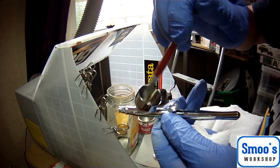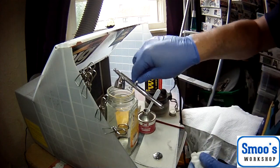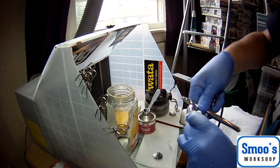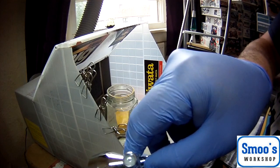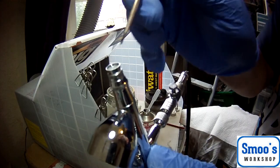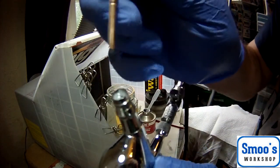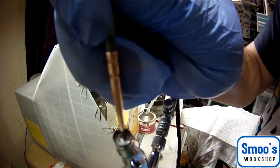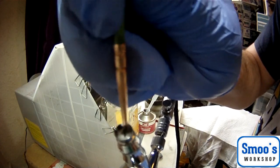Okay, so a little bit of that. Again, I'm going to tip this away, wipe that out. Now, because I've had my needle back, I've got a lot of stuff sitting on the tip there. So, whilst that is there, I'm going to just, hopefully that's not all went on my camera, it hasn't. I'm just going to work that little bit of thinners around in there, hopefully you can see it, just to clean the tip of the needle and the surrounding cone very gently.